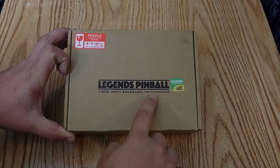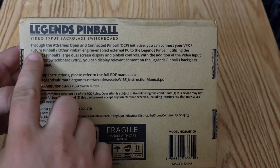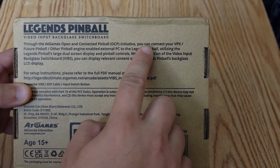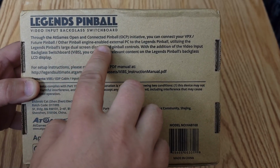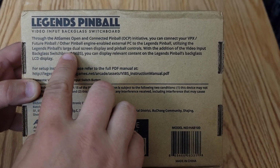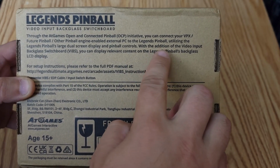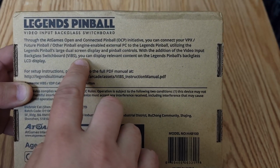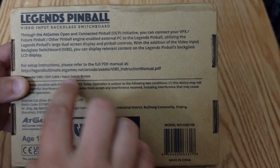But yeah, the Legends Pinball Video Input Backglass Switchboard, aka VIBS, used to be known as Rachel, but this is the official name for it. We've got AtGames there in the back. We've got the description here. Through the AtGames Open and Connect Pinball OCP initiative, you can connect your VPX, Future Pinball, or other pinball engine enabled external PC to the Legends Pinball, utilizing the Legends Pinball's large dual screen display and pinball controls. With the addition of the Video Input Backglass Switchboard, VIBS, which is this, you can display relevant content on the Legends Pinball backglass LCD display.